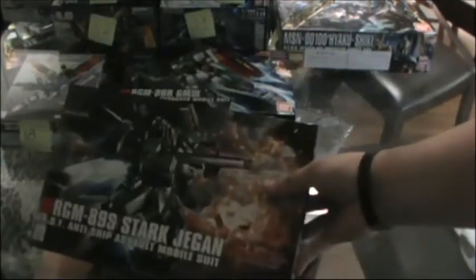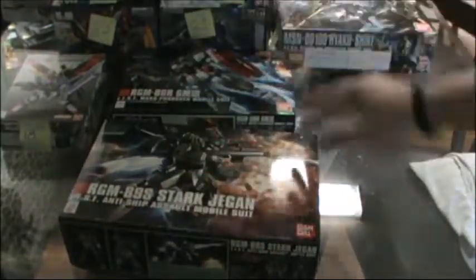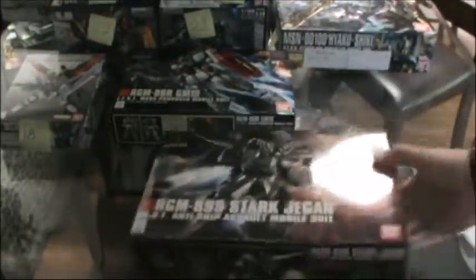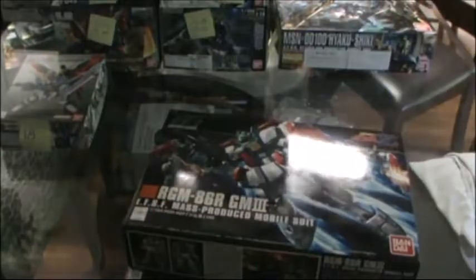And another really badass suit that managed to fight Char and hold his own until funnels came into play was the Star Jegan. Pretty badass suit in the anime. Always loved the design. Had to buy it. At first, I didn't like the original version of the Jegan, just the normal one without anything on it. But the Star Jegan came out, and I was like, eh. It comes with extra stuff, and it's a toned-down color scheme of the original, so it looks a lot better. So I had to get it. So, don't expect to see reviews or videos of these three coming anytime soon, so that's going to be a while.